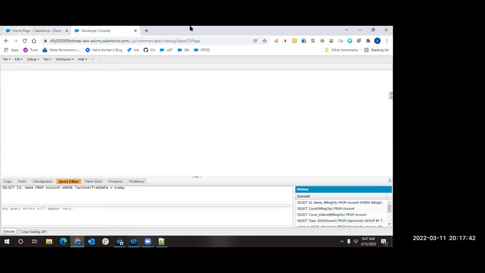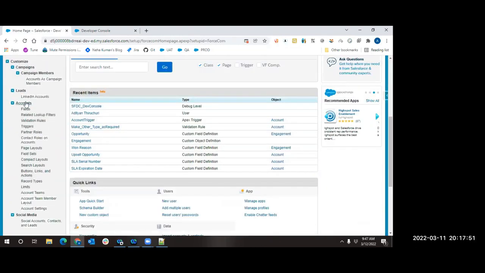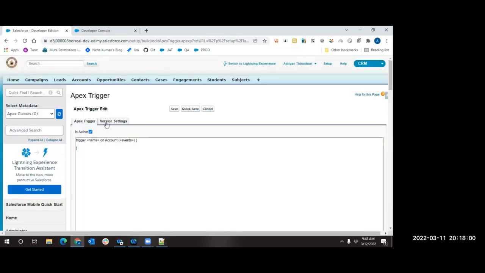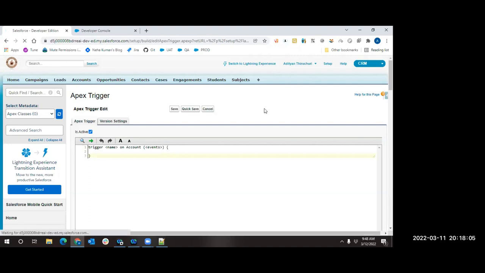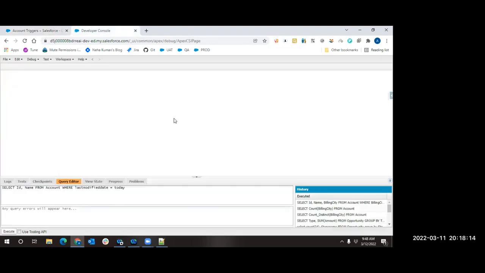This is one way. Or what you can also do is, if your requirement is to write a trigger on a specific object, let's say Account, just type Accounts here, and you can see something called Triggers. Just click on Triggers and then click on New. Anything will do the same. It is more about the place from where you are trying to create. So these are the two ways to create a trigger inside Salesforce. If you are using some external tool, then the process could be different. But when you do it entirely inside Salesforce, these are the two ways we have.